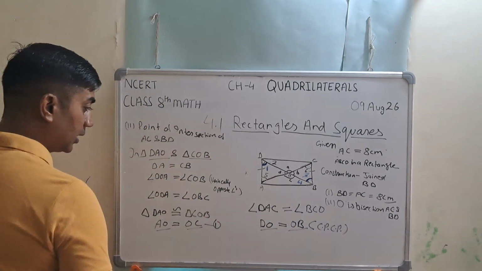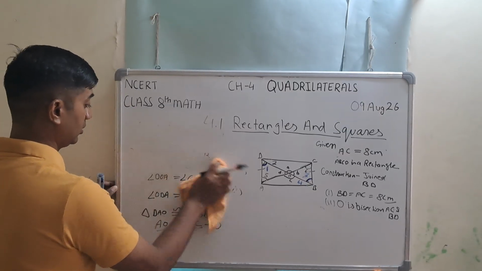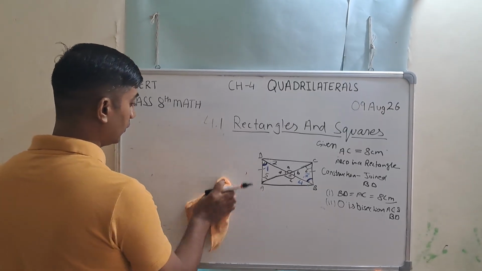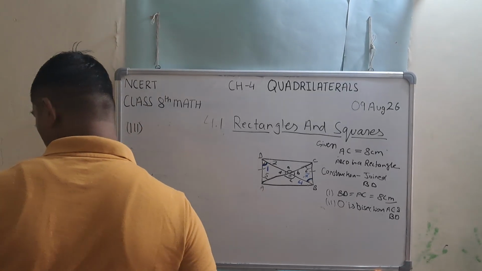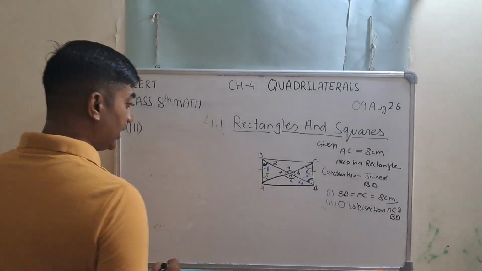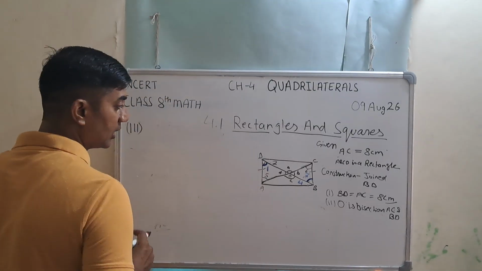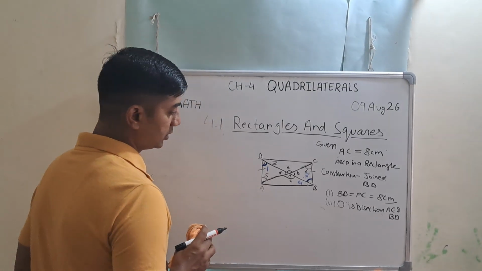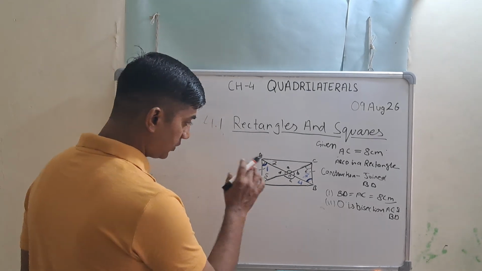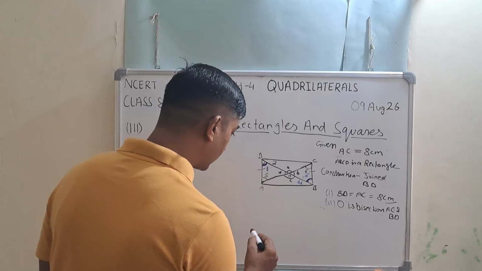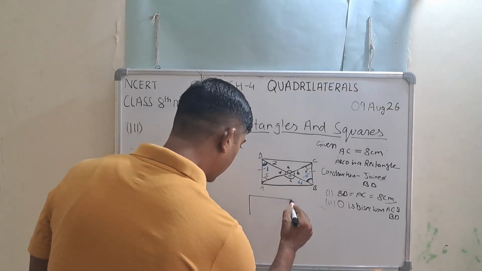Now let's come to the third deduction. What was our third? Now the third is the angles. Understood? We have to talk about the angles. For that, let's draw this figure again, because we have made so many things in this figure which are not clearly visible now. I am drawing this figure again.